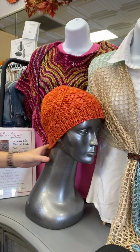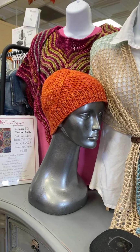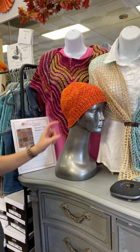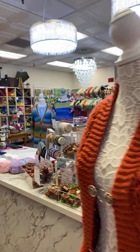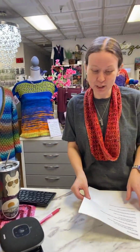I had double-stranded because we didn't have a bulky at the time that I started it, and then all the bulkies came in. I'm like, oh, if I'd waited like 2 weeks, we'd have had something. That's a cute hat, though. I was already this far when the bulkies started coming in, and I'm like, okay, we're just gonna finish it. We're not starting over. We're committed, especially with double stranding, because I don't want to rip out double stranding. I don't mind knitting it. It's easy to knit, but ripping it out becomes a tangled mess. It needs to be something that's forever going to be double stranding the yarn. Trying to unravel it back into a single stranded ball is nope. All of the nope.